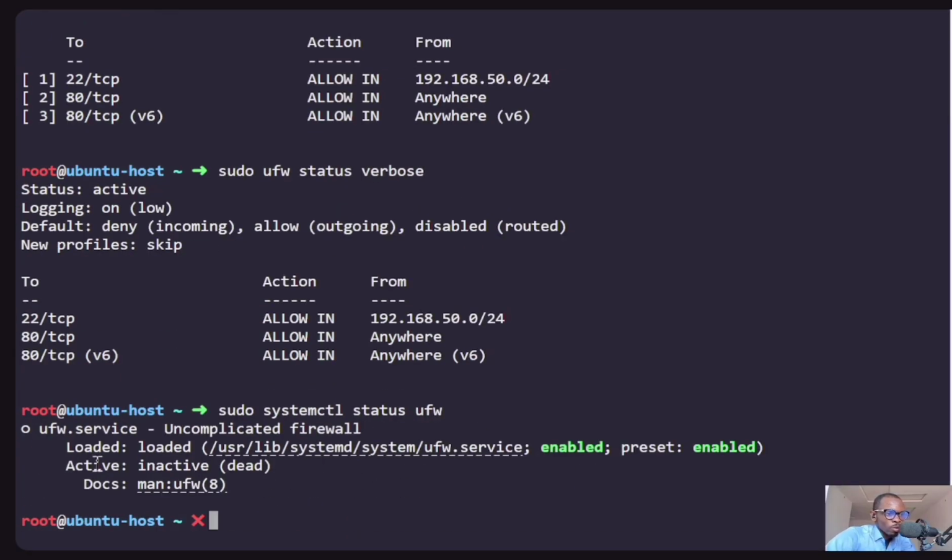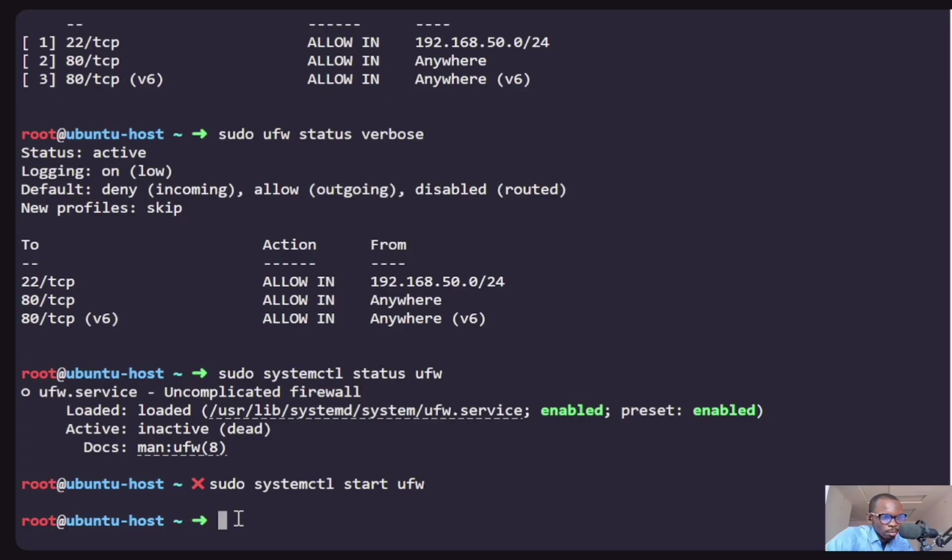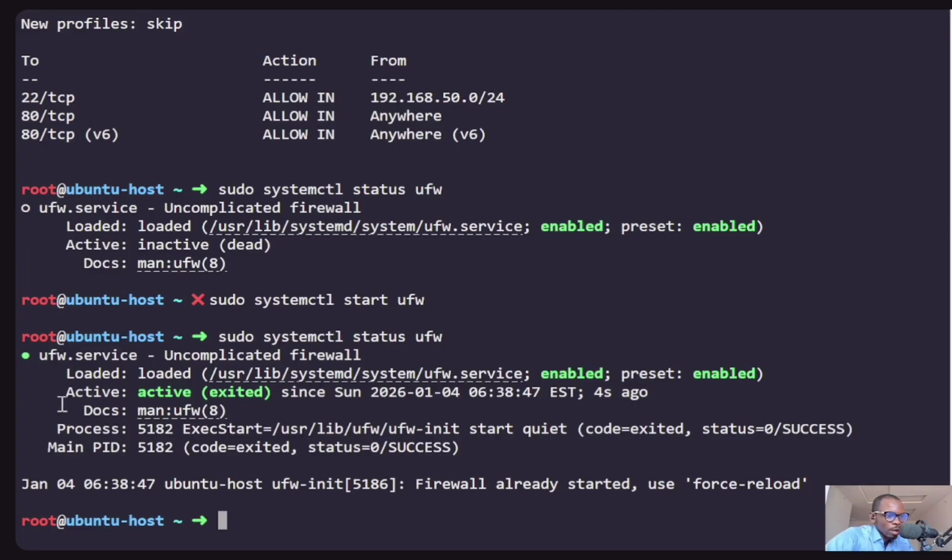All right. So if you check the output, you see that already we have enabled the firewall. But if we check down, you see it is still inactive. Why? Because we have not started it. All right. We've not started the service. So let's do that. You can come in here and say start. Let's check back. Active, you see, it's very active now.